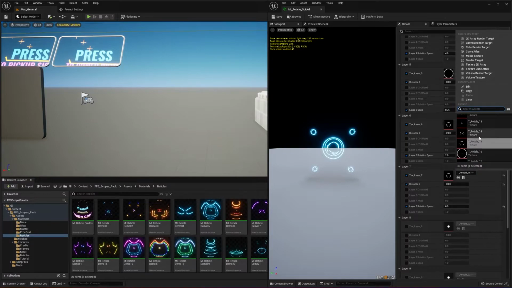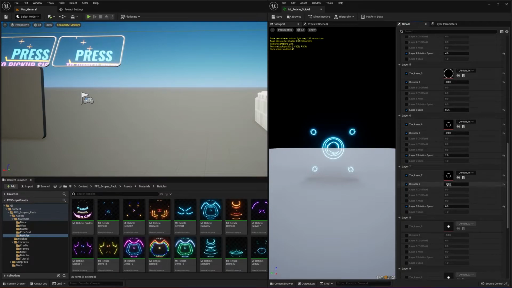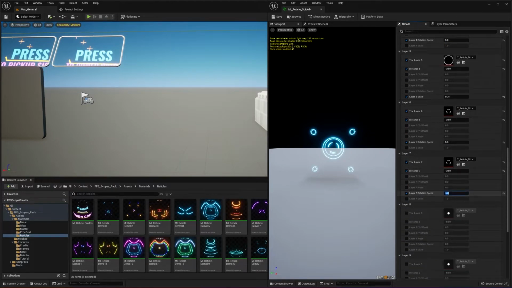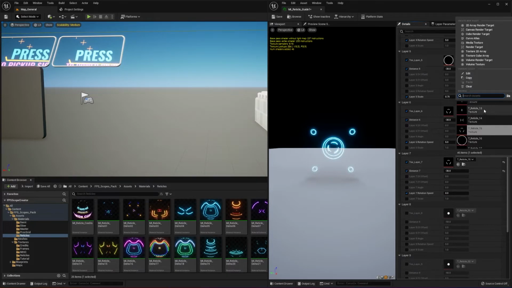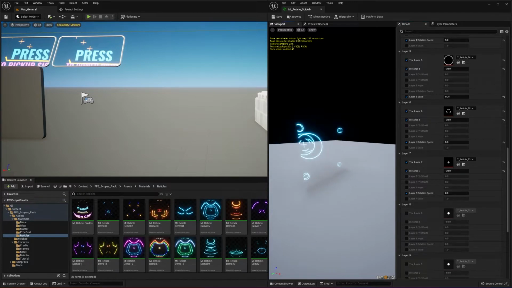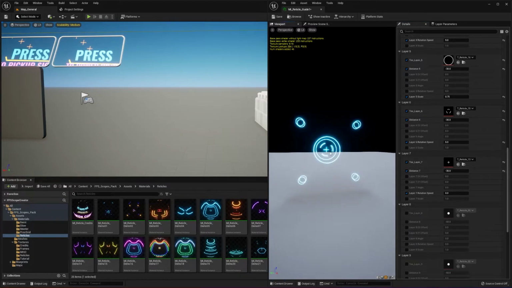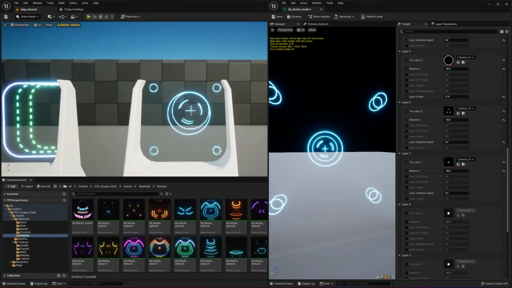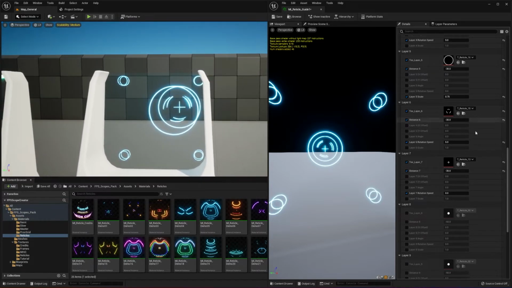So let's, instead of having that rotate, let's have the two outer ones rotate at the same speed. So let's say the speed is 5 for these two, and let's stop this from rotating. And let's set this to that reticle. So we have something where we can accurately and precisely aim at. So let's go over here. And as you can see, this is what we have so far.